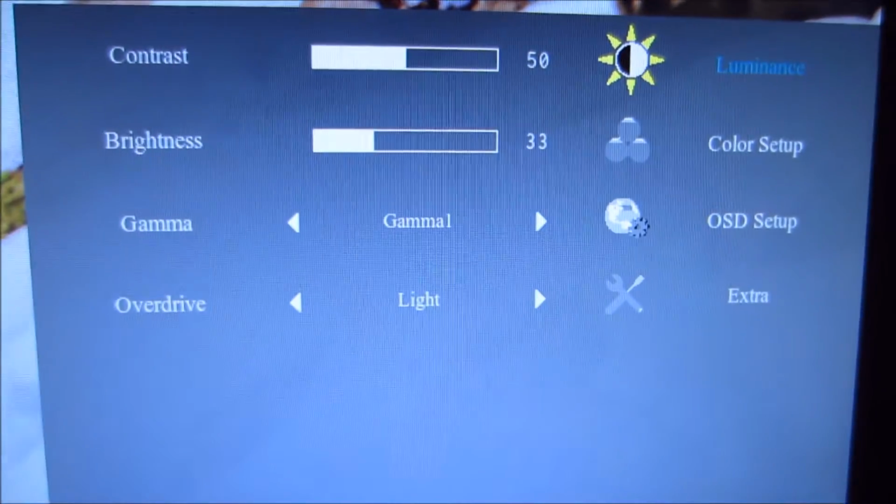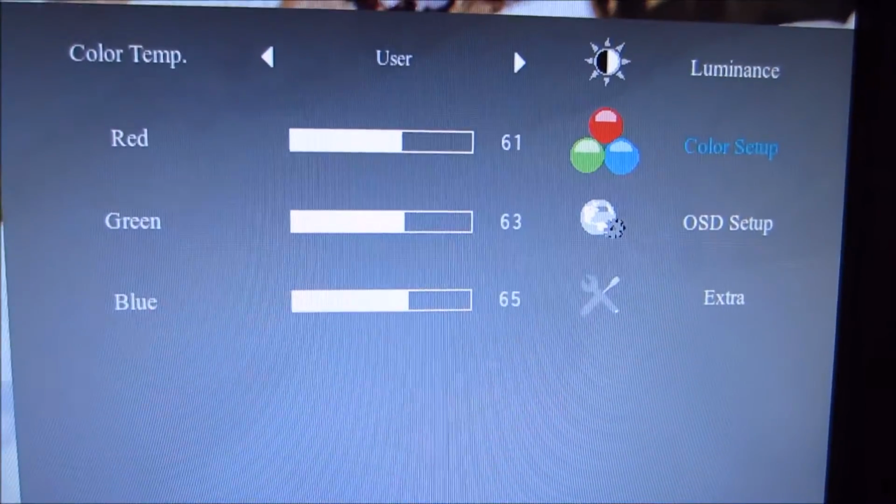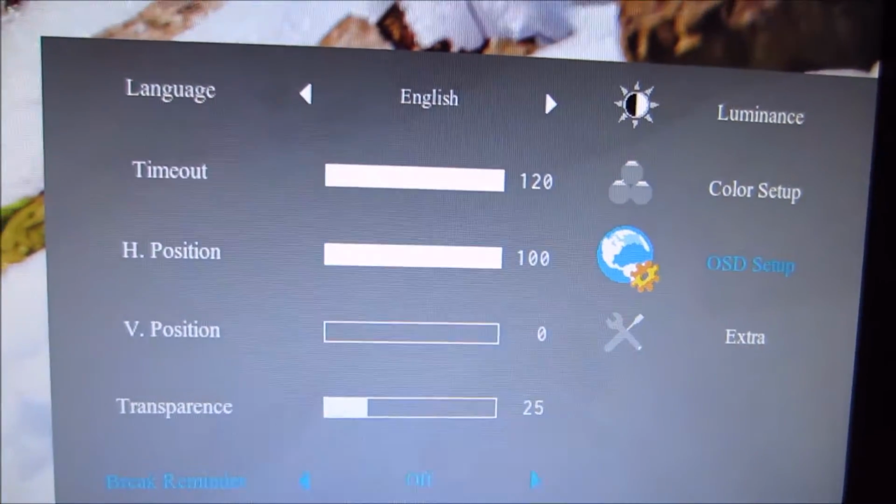And of course the second and third button, I should have really mentioned before, they don't just allow you to cycle through the crosshairs or activate ULMB. When you're on the main menu, they also act as the left and right or next and previous functions as well. So get back to the OSD Setup menu there.